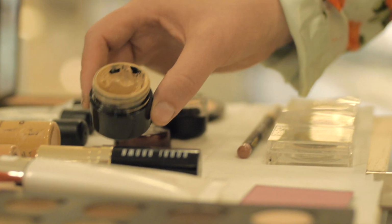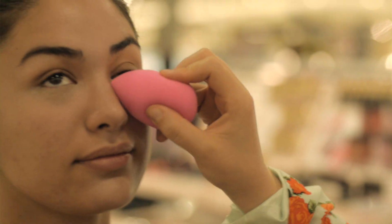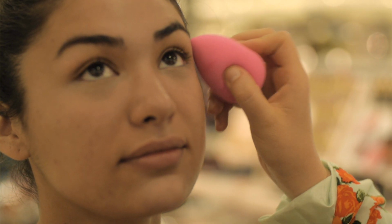You want to pick a color that's lighter than your actual skin tone by about 2 or 3 shades. Using a tool like your beauty blender is going to help you blend your products out and make it look like a soft focus glow.